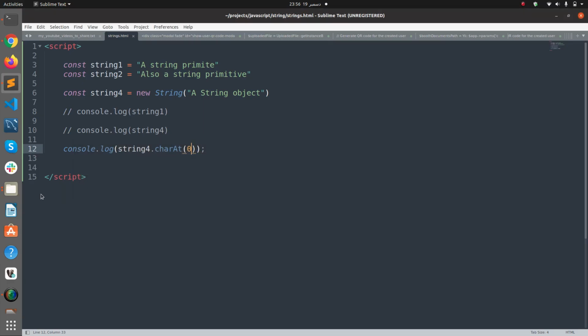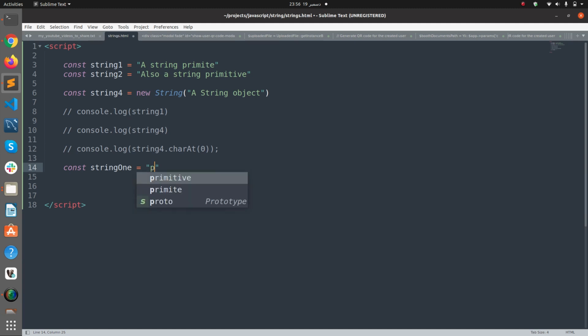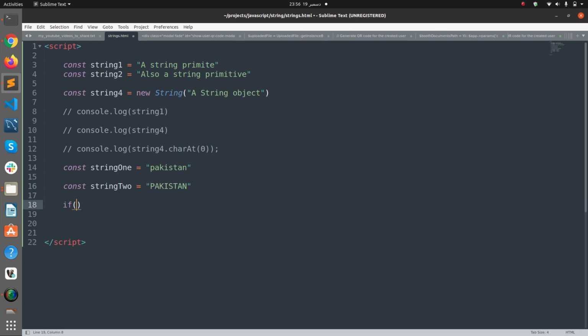So what this means here is, if I say const string1 equals, and I type in Pakistan in small, and string2, if I type in Pakistan in caps, and if I say string1 double equals string2, I would say console.log matches.